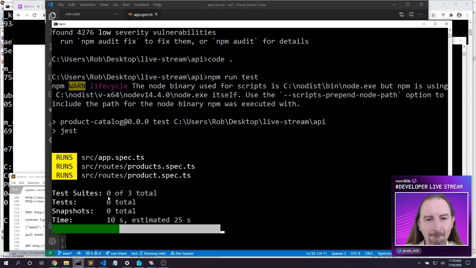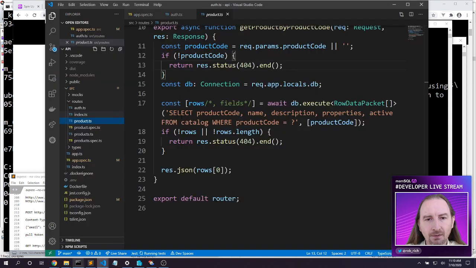Okay, so we need to be able to hit this API auth and do things. Let's create a route, and we'll say new file, auth.ts. And we can clone this off something like this, the product. Let's start there and just copy what we need out of here.